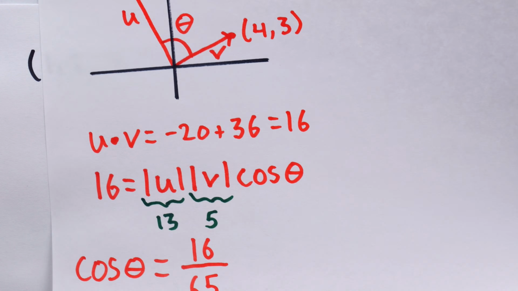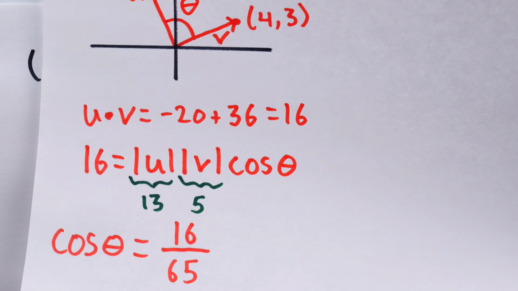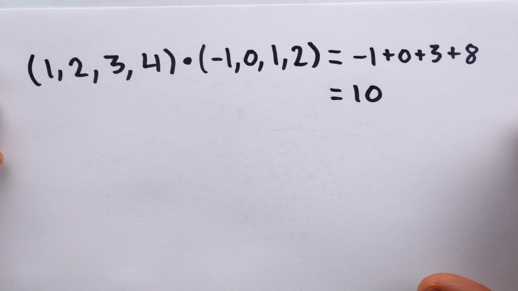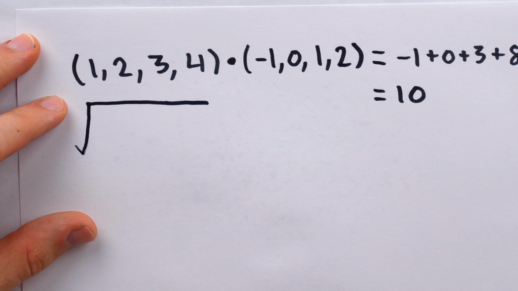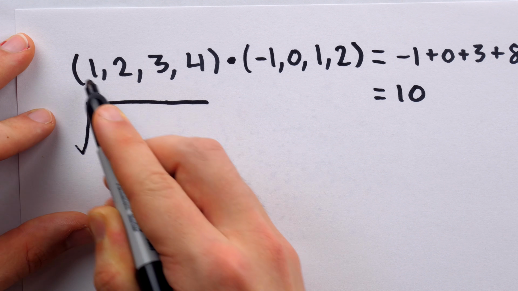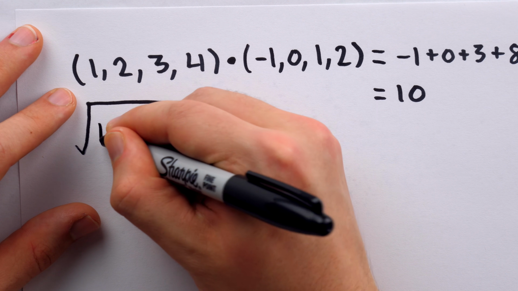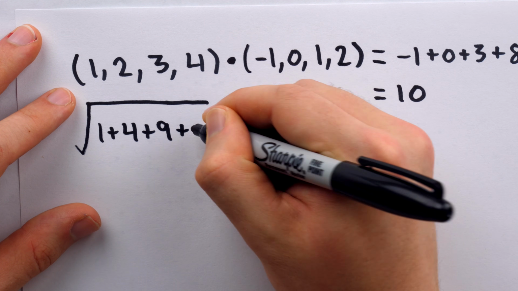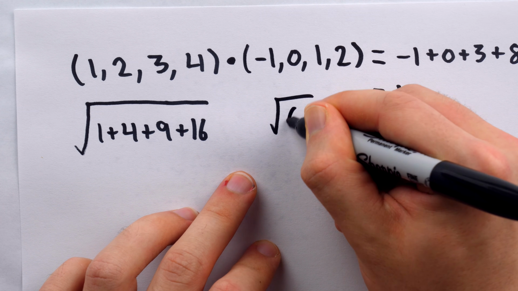Remember, in the calculation we just did, we also needed to divide by the magnitudes to get this cosine all by itself. The magnitudes of vectors in 4 dimensions generalizes very simply as well. In 2 dimensions, we would just take the square root of the sum of the squares of the components of the vector, and it works the same in 4 dimensions. The magnitude of this vector we can find using a generalized Pythagorean theorem, which would give us the square root of 1 squared, which is 1, plus 2 squared, which is 4, plus 3 squared, which is 9, plus 4 squared, which is 16. A similar calculation with this other vector will give us the square root of 6.